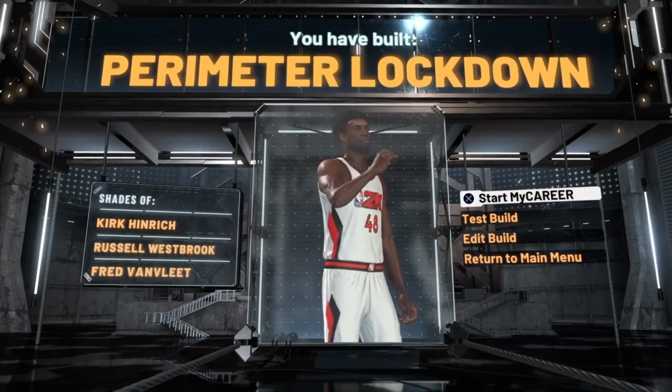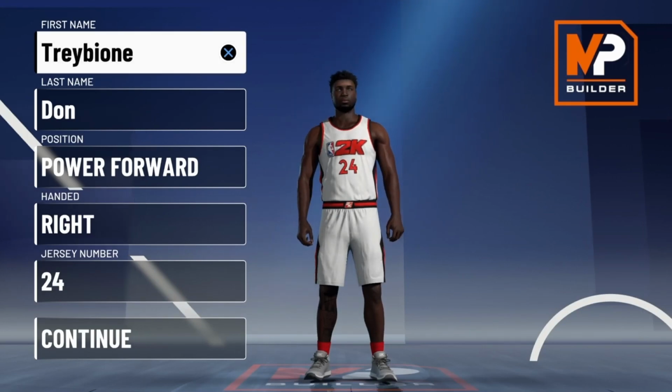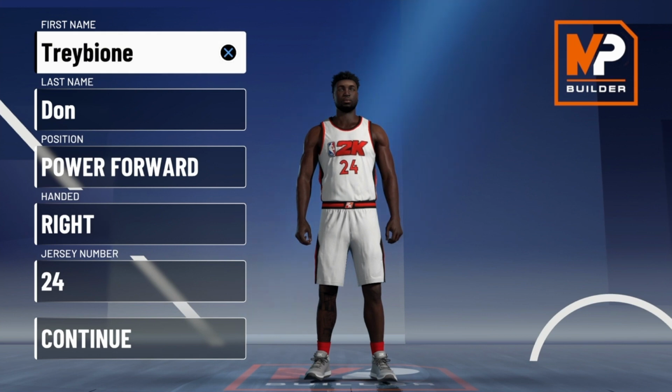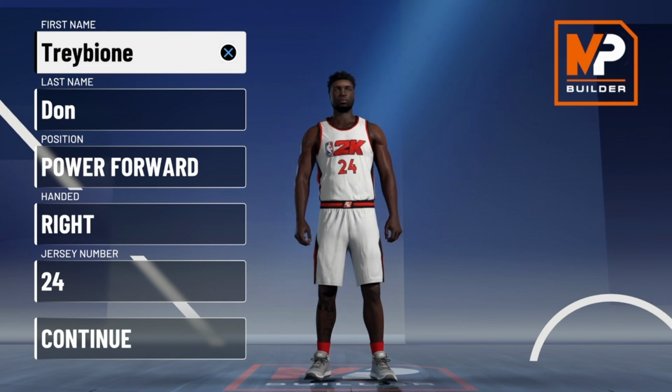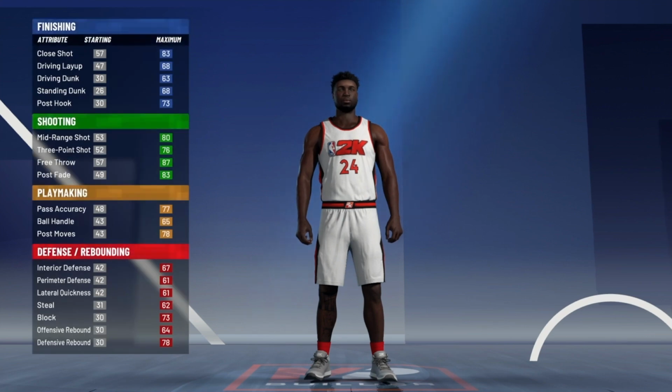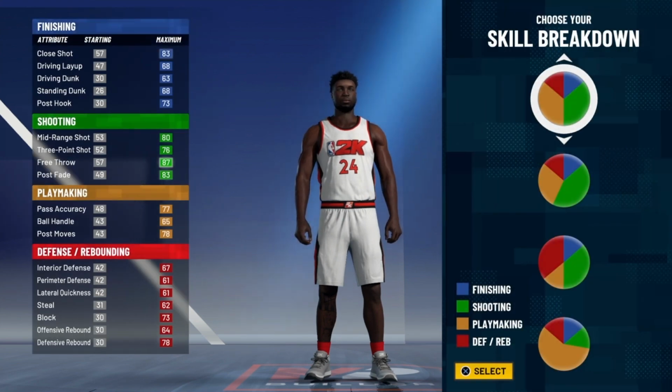All right, now last but not least, we have our stretch playmaker. I probably shouldn't have spoiled that, but yes, we have a stretch playmaker build. So with this one, we're gonna pick the power forward position. And love, if you follow my channel, I don't really be showing the big man love. I ain't gonna lie to you, because I don't really be making one. But this build right here is a problem.